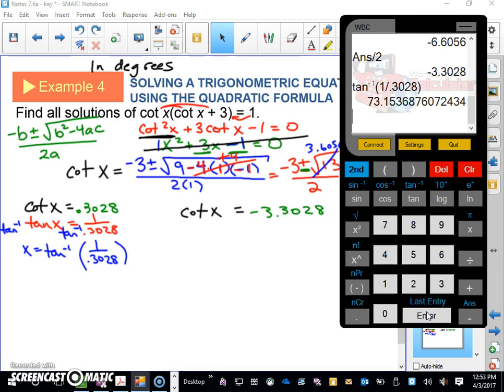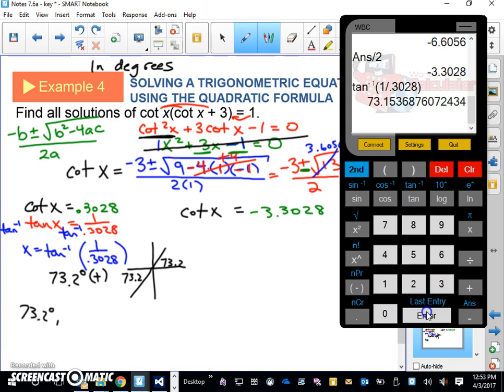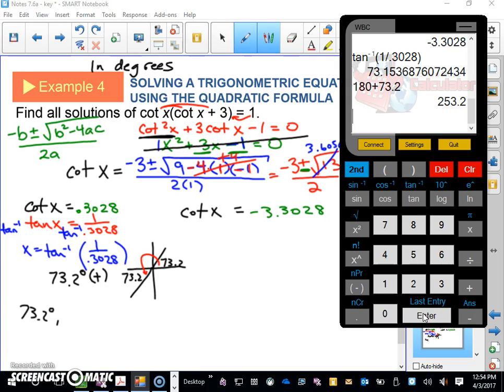We'll call that 73.2. Okay, 73.2 reference angle. There's your what, but keep in mind that we have to think about where. It's 73.2 where tangent is positive. So we know tangent is positive in the first and third quadrants. And so the first one just is what it is, 73.2 degrees. But that second one is going to be 73.2 past 180. So 253.2. That second answer is 253.2 degrees.